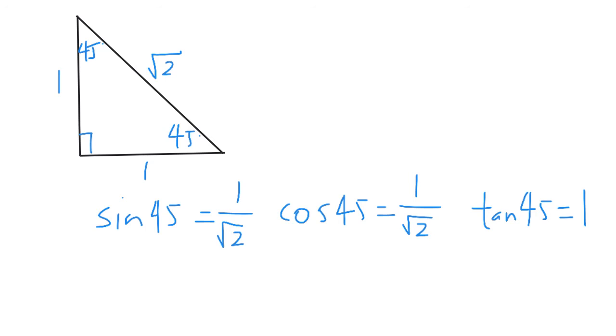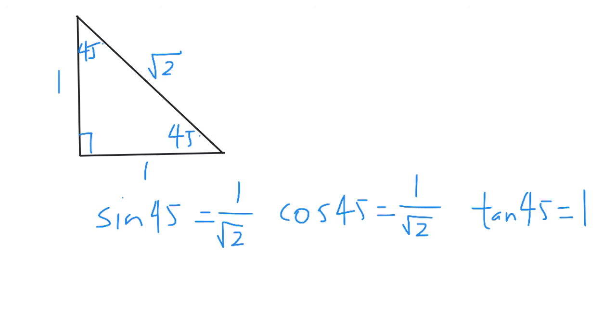Now, I alluded to a couple of things before: the sine of an angle is equal to the cosine of the complement of the angle. Well, 45 is the complement of 45, so it's no surprise that sine 45 is equal to cosine 45. In the same way, we said that for the tangent of an angle, the tangent of its complement is the reciprocal. We had our exact value of tan 30 is 1 over root 3, and tan 60 is just root 3 over 1. The same is true here. Tan 45 is 1, and the complement of that is also tan 45, which is still 1.